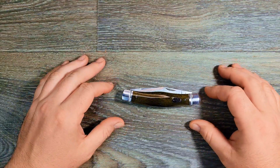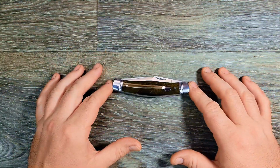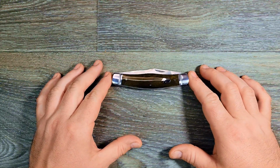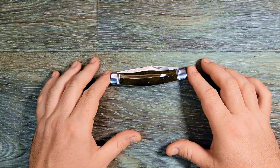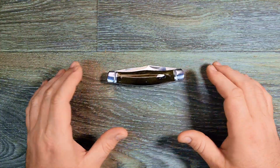Got another interesting review for you today. I don't really do slip joints that much, but this one I wanted to give away from Duty's Daggers. And I figured, what the heck, I carried it a couple days. I really like it. It's a pretty cool little knife.